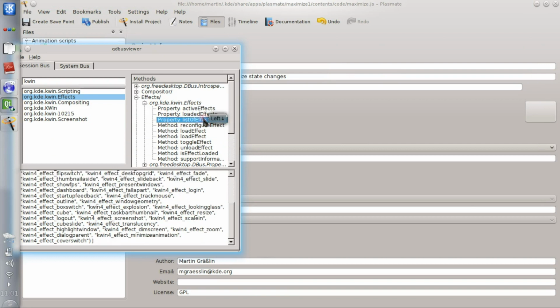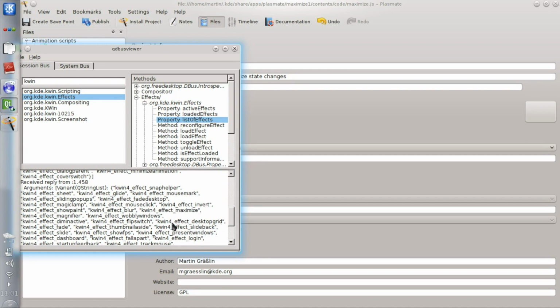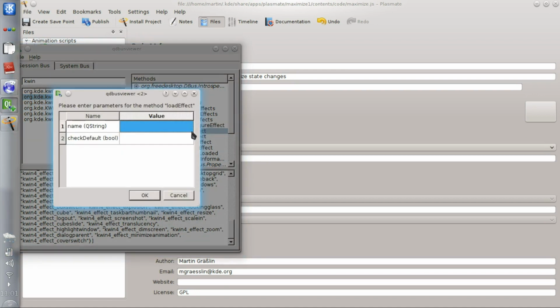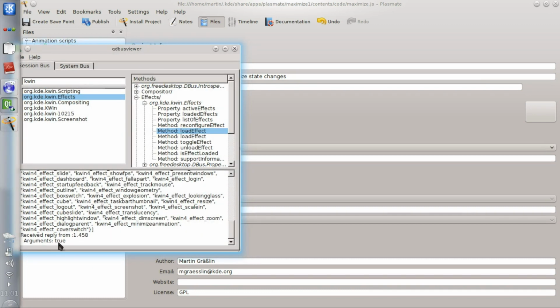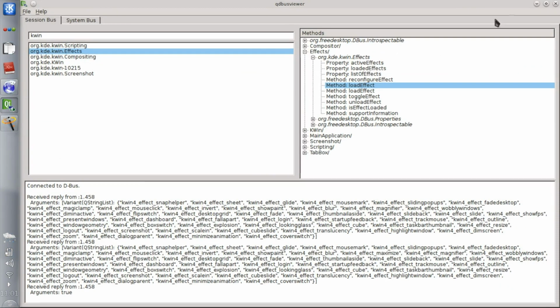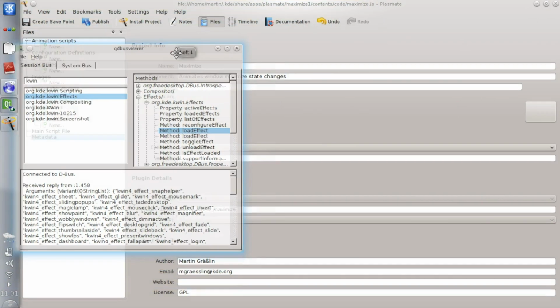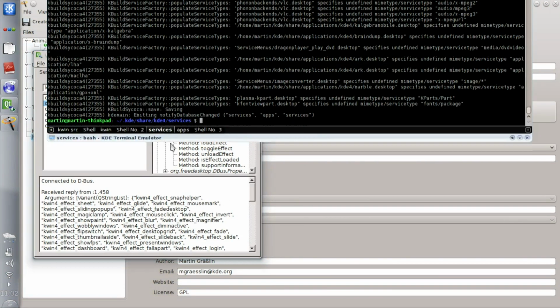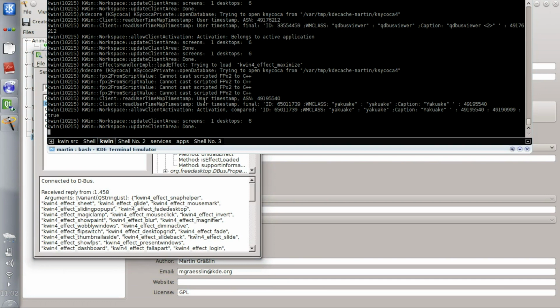There should now be shown the maximize effect somewhere, and now we can load the effect by passing in our plugin name, and we get the result true, so it was loaded, and now maximize should show an animation. We see an animation, but I would say it somehow looks a little bit wrong. We have the proper scaling, but not the translation. And here we see in the debug output that something is actually wrong.